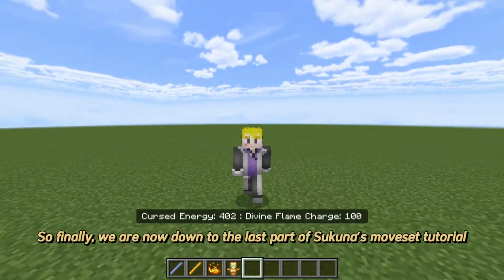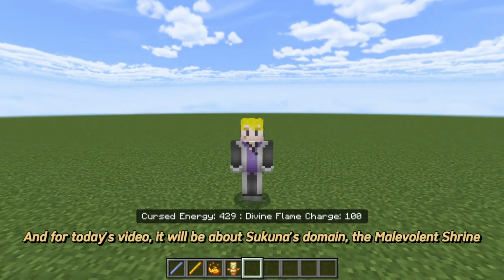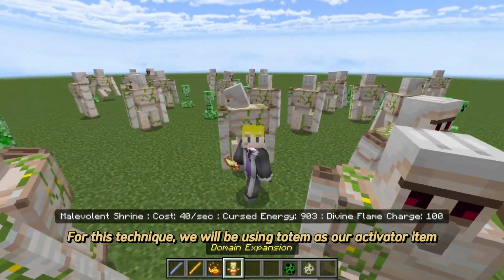Hello. So finally, we are now down to the last part of Sukuna's moveset tutorial. And for today's video, it will be about Sukuna's domain, the Malevolent Shrine. For this technique, we will be using totem as our activator item.